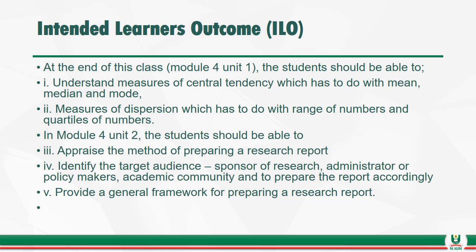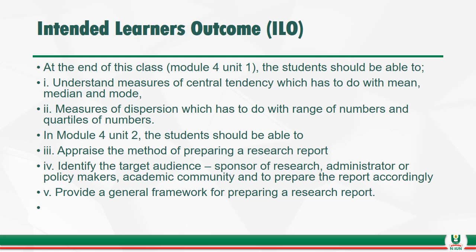We are onto this course AEM501, and this is Unit 2, and of course week 8, and this is the last class for the semester. At the end of this class, though we are taking part of Unit 1, which we did not finish last week, and the rest part of Unit 2. And so at the end of this first class, which is Module 4, Unit 1, the students should be able to understand the measures of central tendency, which has to do with mean, median, mode, and they should be able to calculate measures of dispersion and know about the range and quartiles.